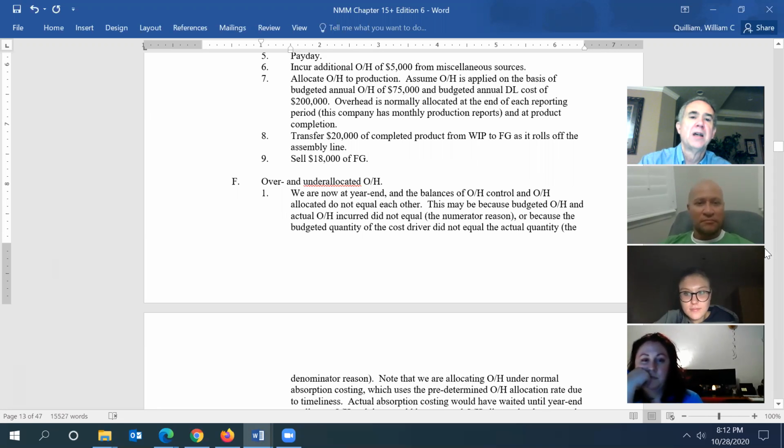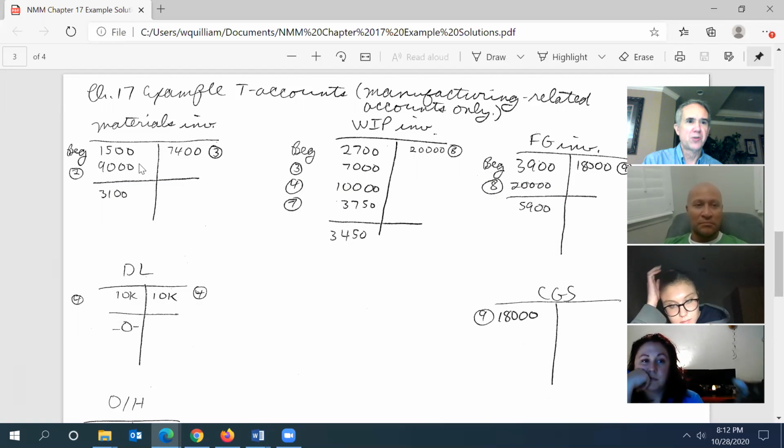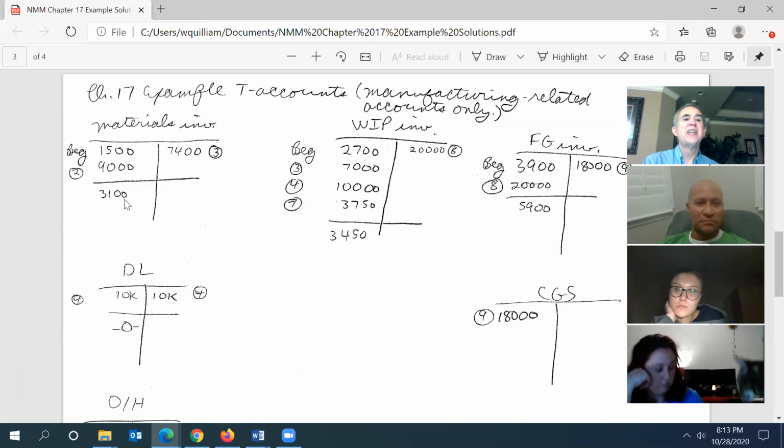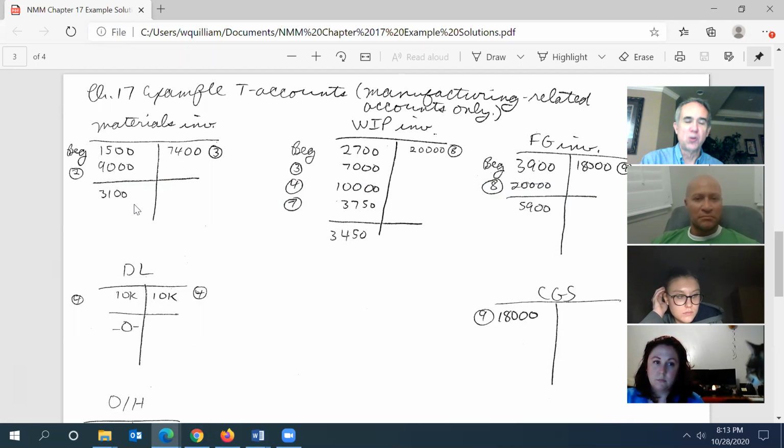Okay. By the way, if I were to come back to the solution, if I were all done with everything, I would foot these T accounts. So for example, materials inventory, I would add the debits, which are $10,500. Subtract the credits, which are $7,400. And I would come up with a debit balance of $3,100, the debit going on the bigger side, which is this one, more dollars. We would expect a debit balance in materials inventory as a normal debit balance because it is an asset. Okay, so I would do the same thing for all the accounts.